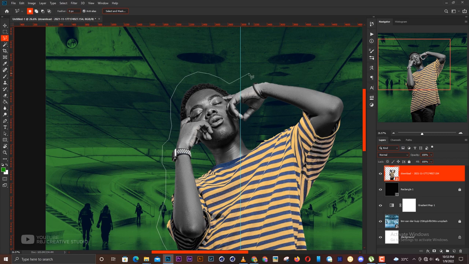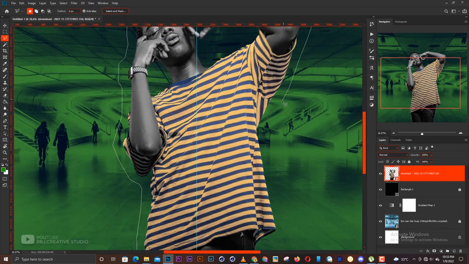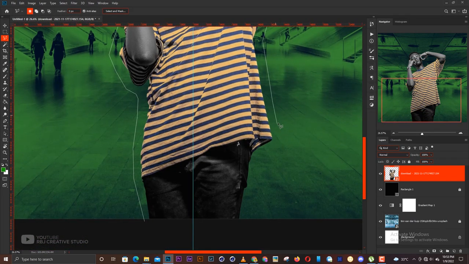So it's like creating the normal stroke that we see all the time, but this is just a bit different. Okay, so this is another click, like that, another click, another click, like that. The main reason why we're using the polygonal lasso tool is because it has no curves in it. It's more like straight pointy stuff, and that's the main reason why we use it for this type of stroke.